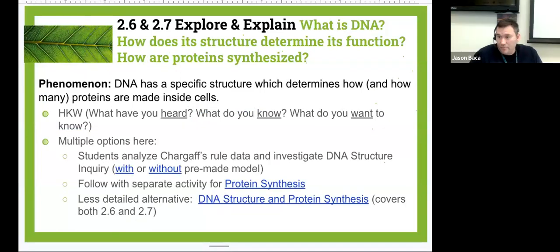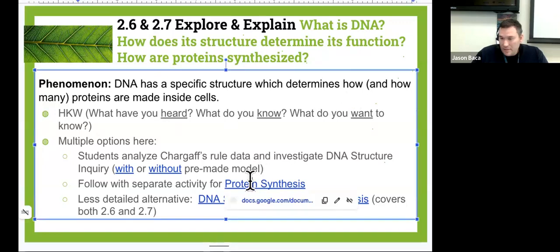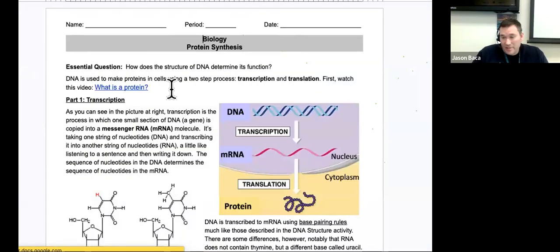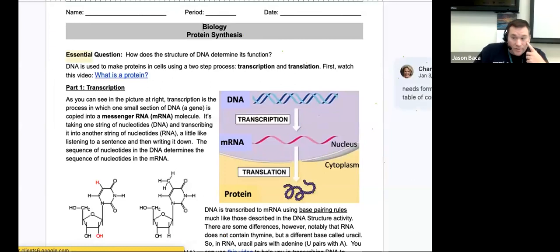All right. So speaking of food, 2.6 and 2.7, protein synthesis, we use sort of the analogy of a restaurant. So if you'll click on that real quick, Charlotte, the protein synthesis down there towards the bottom. So we start off, and I always ask the kids a question. I pretend like I've never been to a restaurant before. Sort of explain to me this process. And so the kids all have been to a restaurant.